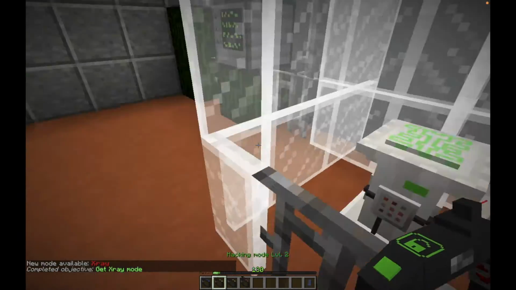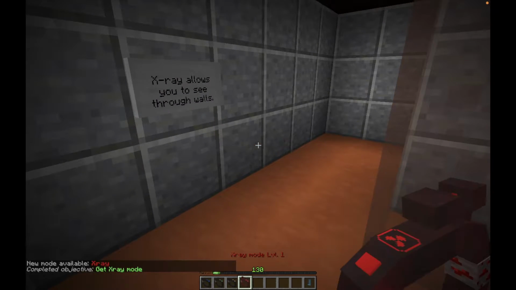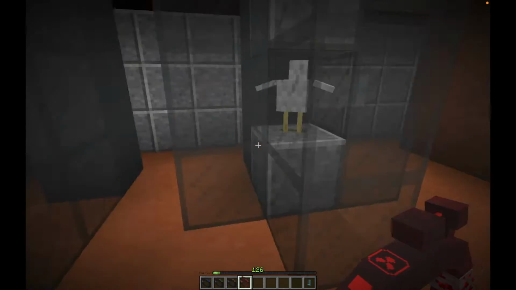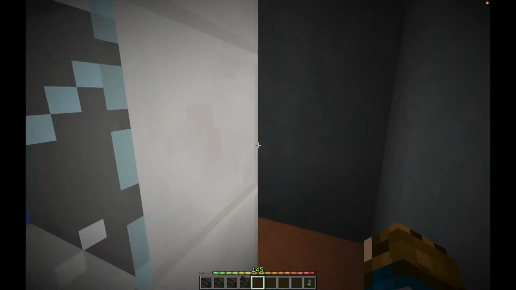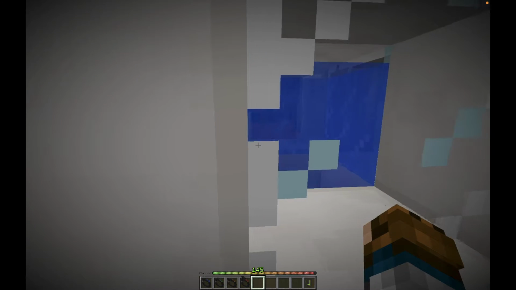Hacking mode, level 2. I got X-ray. Okay, good. So the way that X-ray works... Ew, that's a gross sound. So you can see through certain blocks. Okay. Is there a robot? There better not be. There is! Oh my gosh, I got half a tick left. Don't tag me. Please just don't tag me.